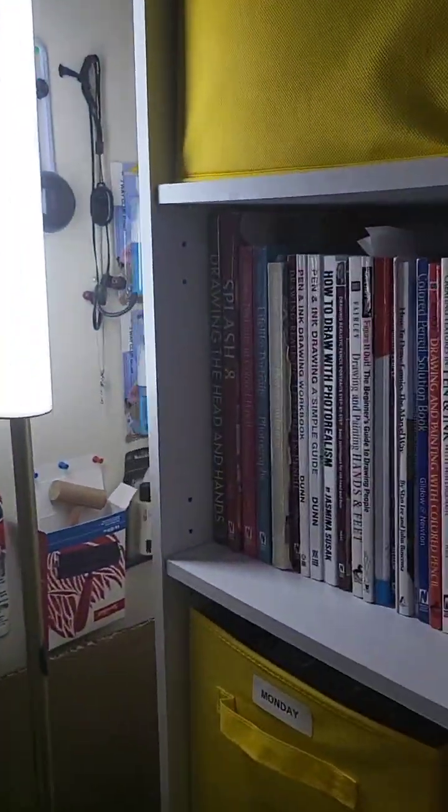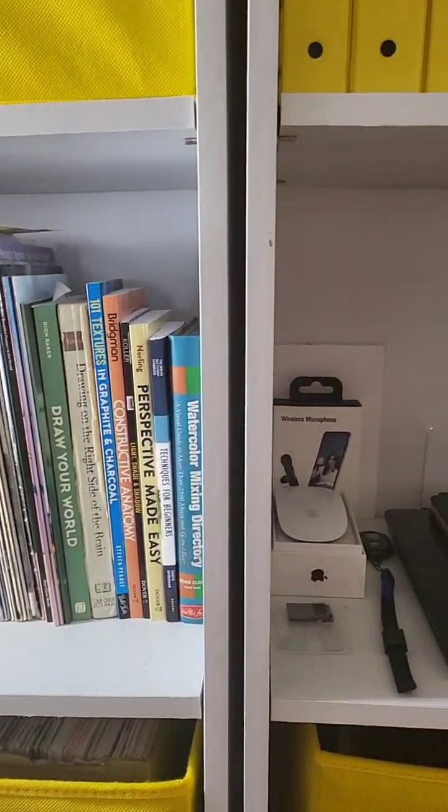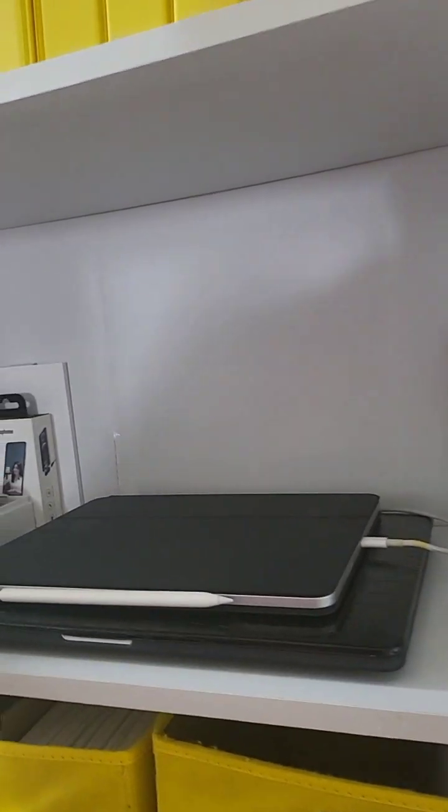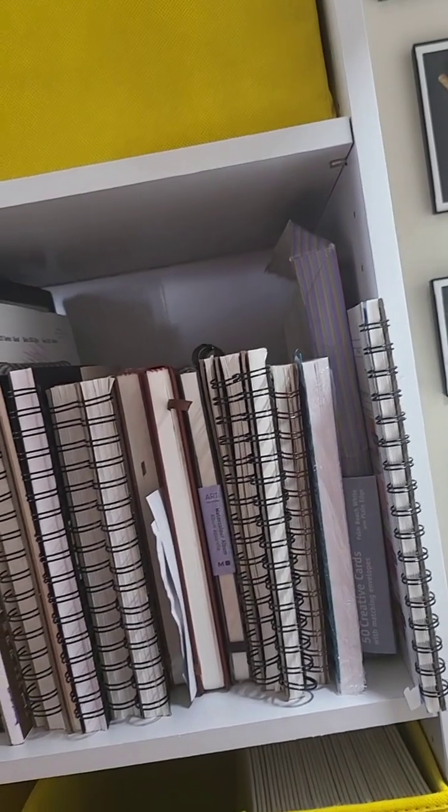So let's go to my small library. There's much more books in my storage unit. These are just some that I happen to have on hand here. This is where I keep my iPad and my MacBook Pro. I use this for Procreate. I use this for another facet of my business, which I just always wanted a MacBook Pro. So I got that and I utilize it, but not necessarily on an everyday basis. Then I have over here all of my drawing pads from watercolor to drawing and journals and, you know, things of that nature, stuff that I use to actually create artwork for myself, for the class. So I work from here.